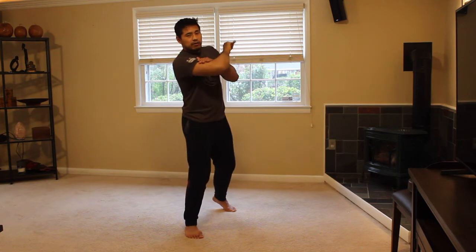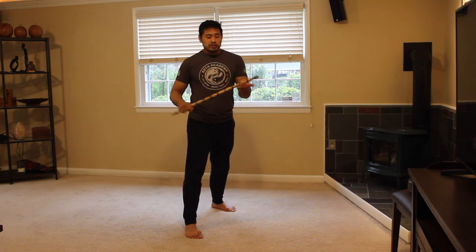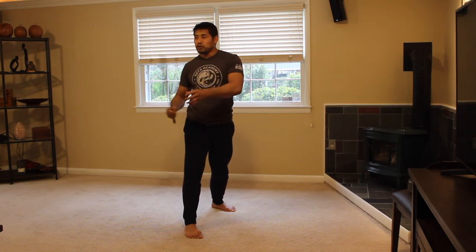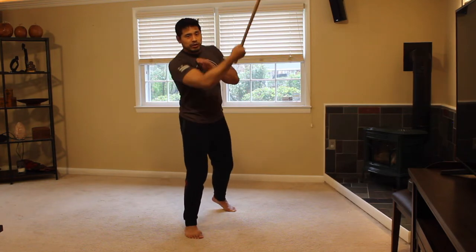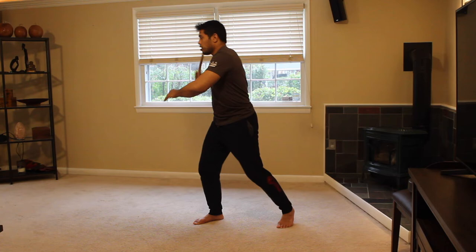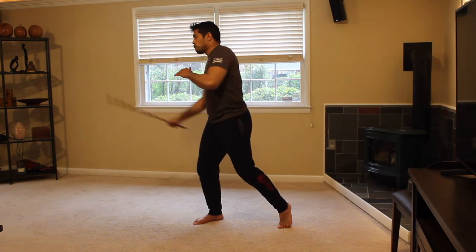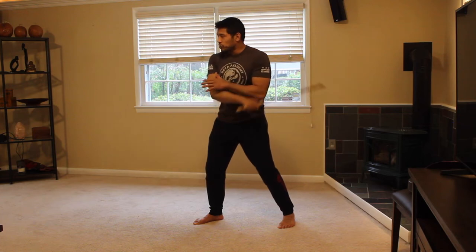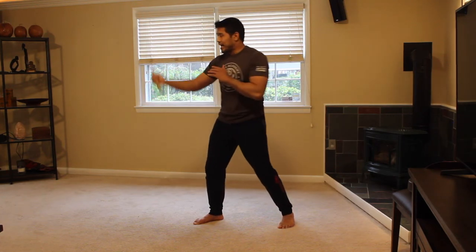Three, four. When I strike, you also notice my knuckles are always facing the target. I'm assuming that this might be a bladed weapon in the future. So if I had a knife or a sword, I want to make sure that the blade is striking towards my partner, or in this case, my opponent. Now from the side, you're going to see: one, two, three, four. So once you get the strikes, you just want to go in a nice, smooth manner, making X patterns.